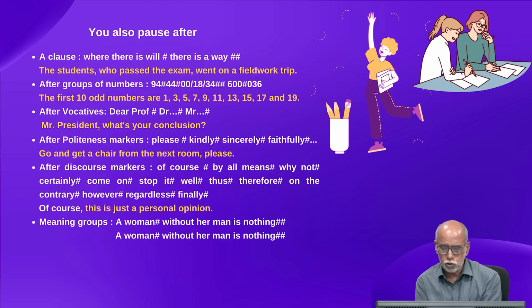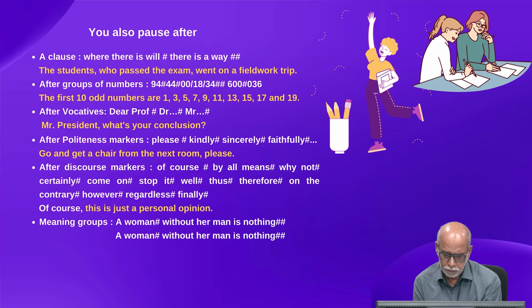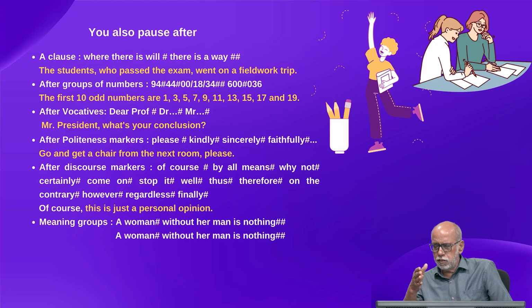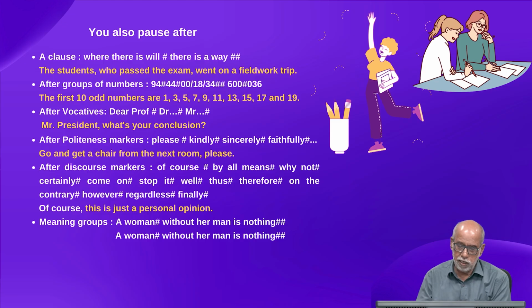Then you take a pause also after politeness markers, such as, go and get a chair from the next room, please. So before please there is a pause, and at the end after please of course there is a pause, because that's the end of the sentence. But even if you brought please to the middle of the sentence, you could say, go and get a chair, please, from the next room.